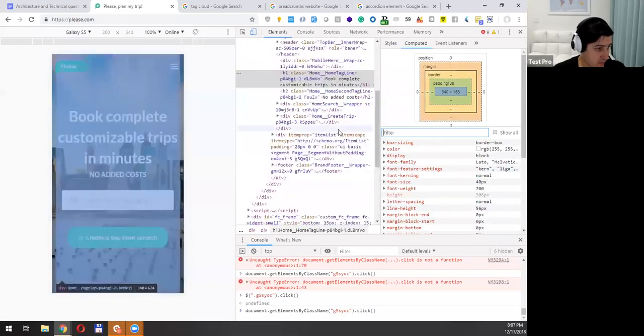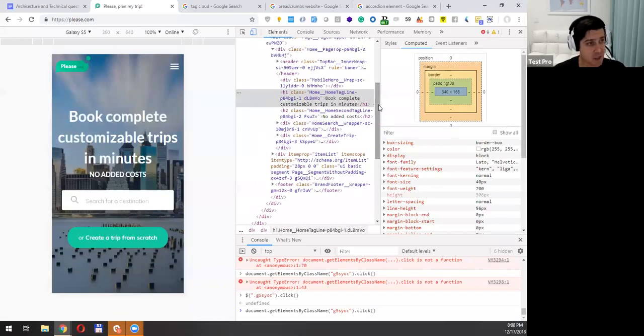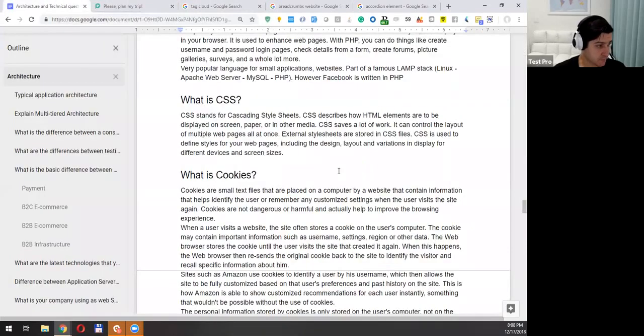But again, it's just for general understanding. You don't have to know how it all works, just be able to say a couple of words if they ask you about CSS, to explain what it is for. That's it.